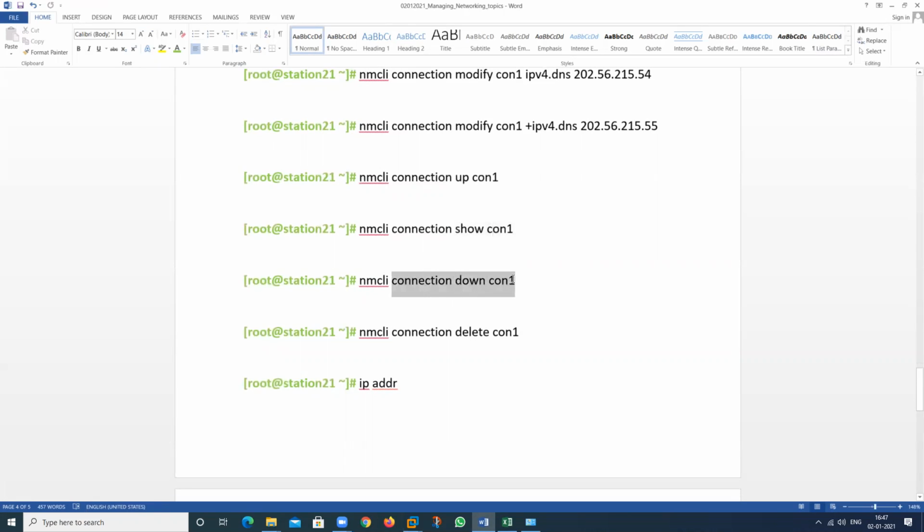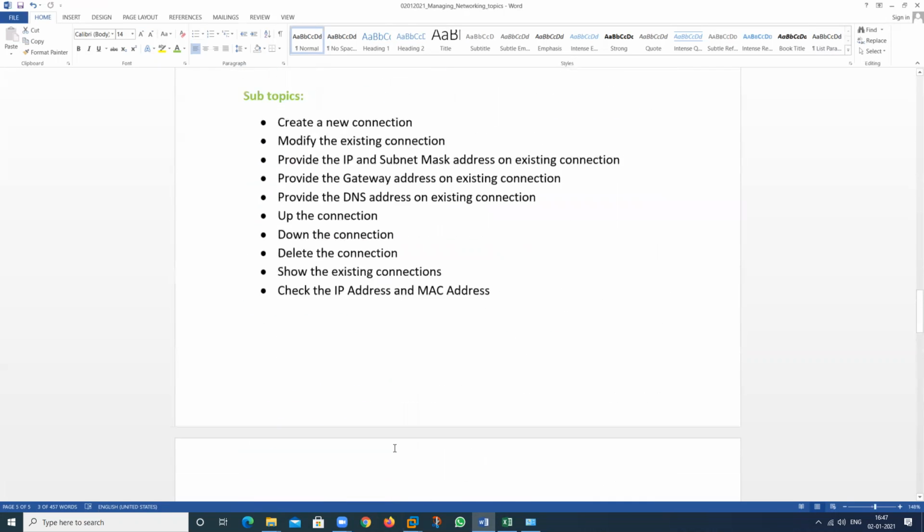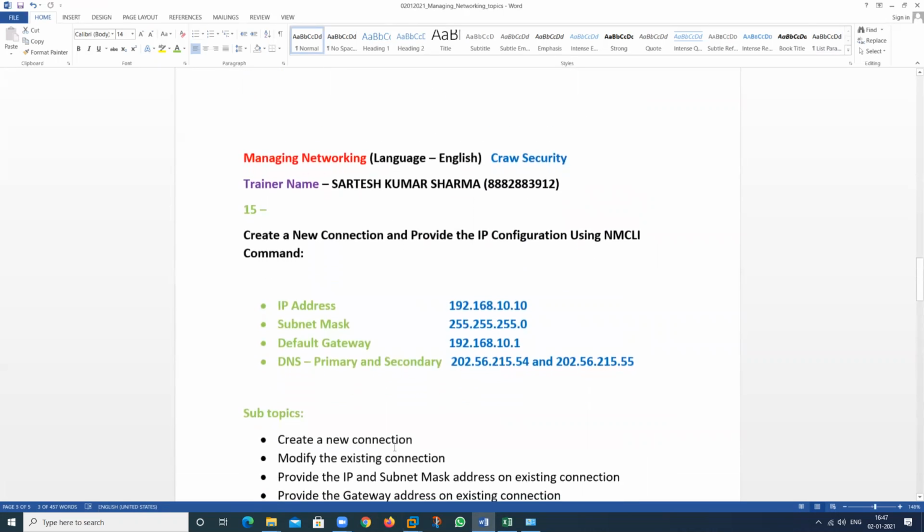If I want to down any connection, we can use this particular command. If I want to delete the connection, we can use this particular command. So these are all the commands that I will show you one by one.